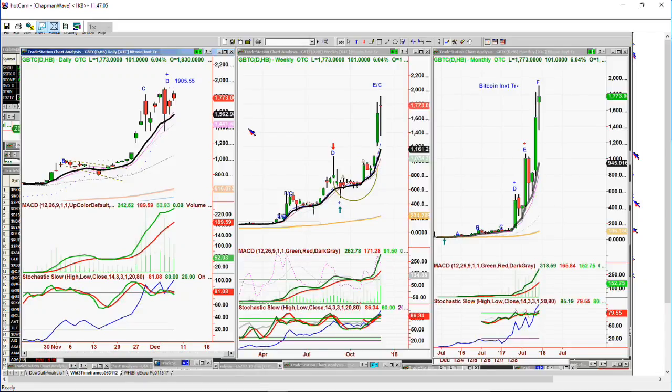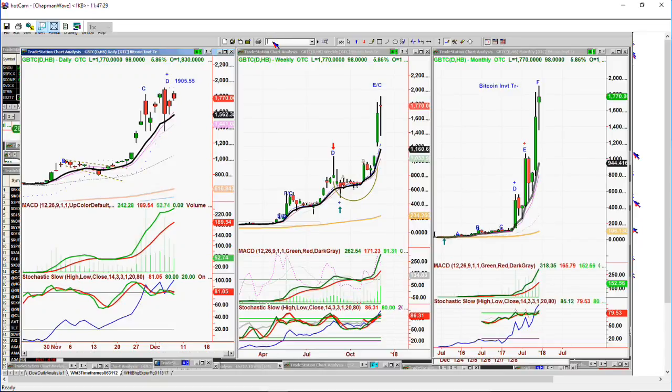Sneeze coming. Excuse me. So GBTC, watching this daily very closely. The MACD is strong. Stochastics okay at 81%, but making lower highs. Hey, it's going to be fun to watch, not to trade right now. We will be in this at some point, subscribers. I needed time. I just needed a good few months to see what happens.